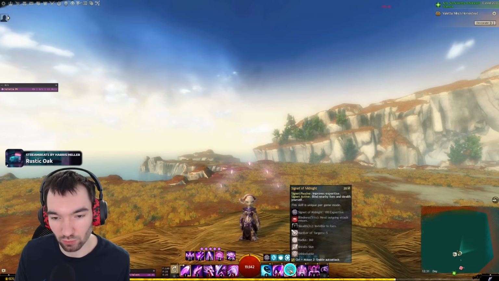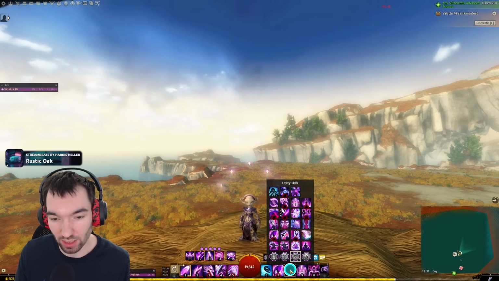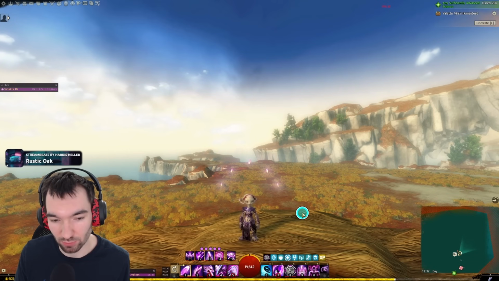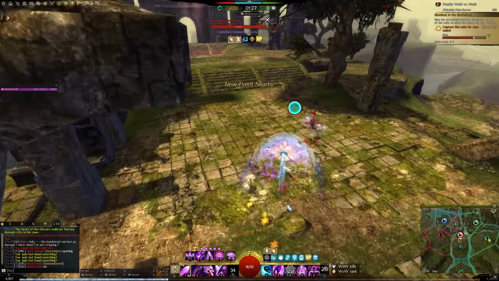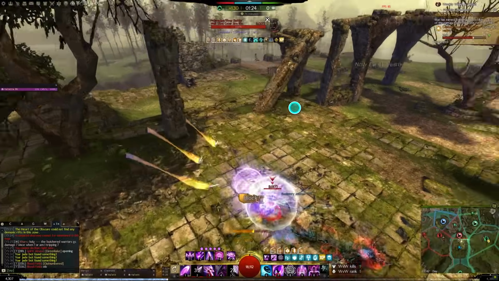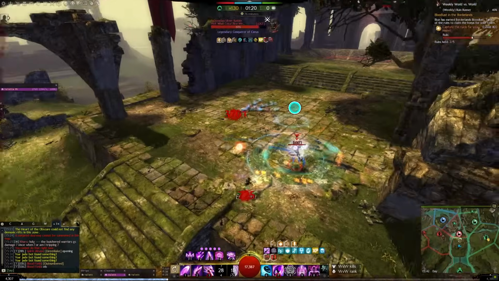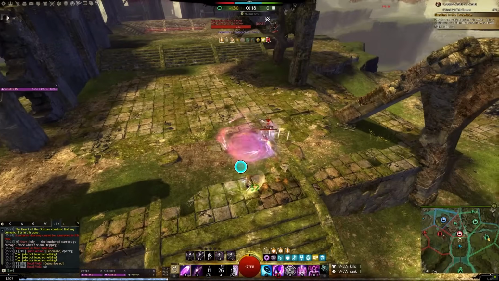And then I would go for Signet of Midnight because of the stun break that it is and the nice stealth. You can also swap, of course, for other things, but I would say this is the most logical setup in World vs. World. For elite skill, I would always go with Mass Invisibility or Moa. Both of them are fine, but Mass Invisibility helps a lot just to get out of sticky situations if you're chased by 5 people or something.